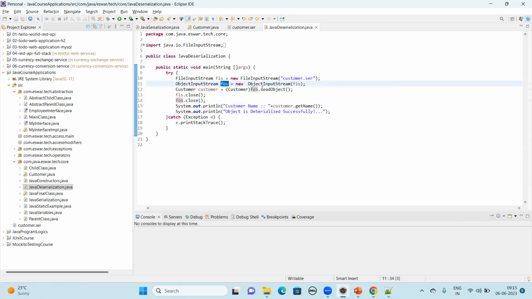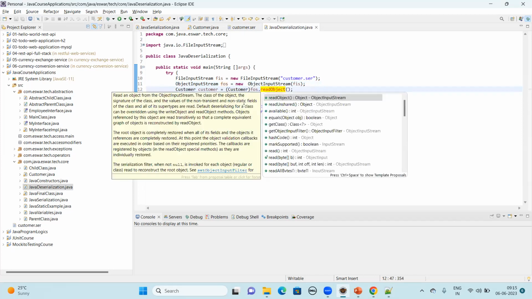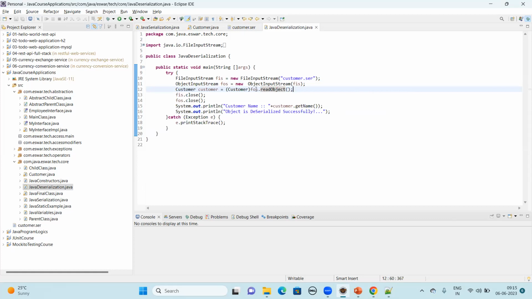There is a method. You could see we have a number of methods, but all these are not equal. readByte, readChar, all these things will come later. We'll discuss this in the upcoming lecture when discussing the IO stream classes. Now let's go with this object. readObject means it reads the entire object and casts it.